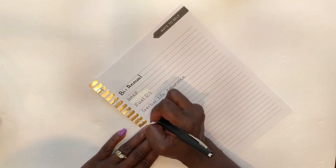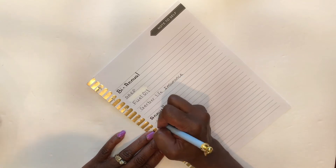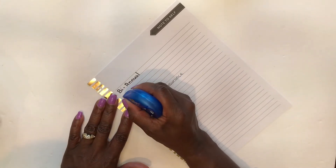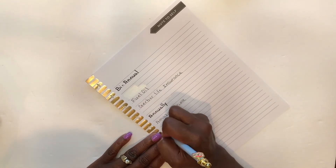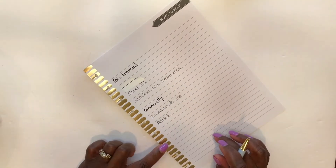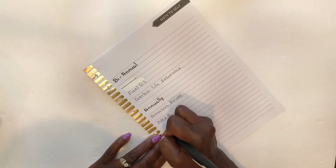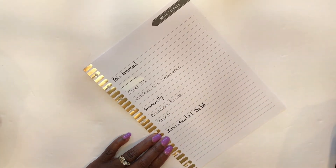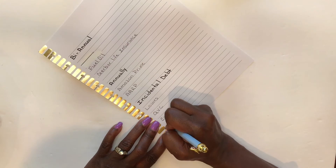We also have our annually paid expenses and that is Amazon Prime. I need to back up and erase the AARP I wrote earlier, because it's actually in the wrong category — AARP is actually an annual renewal, so we're going to put that under annual. The last category is our incidental debt category, and once I get all those items written down I'll explain what that is. In that category we have Lowe's, QVC, Capital One, Bank of America, and Amazon.